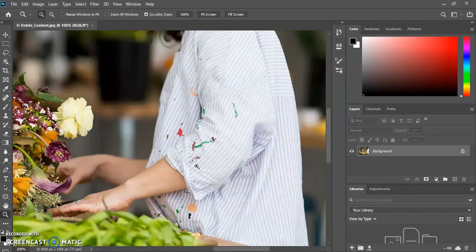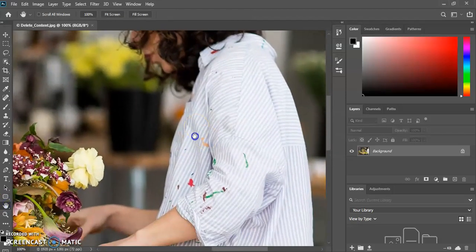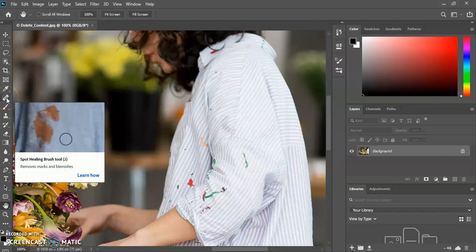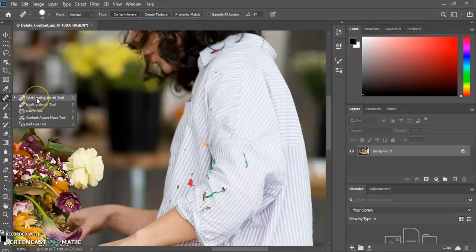You'll find different spots on her shirt. So how can we remove those spots or do the touch up? For this, you have to use the spot healing tool over here. Okay, so I'm just going to use the spot healing brush.